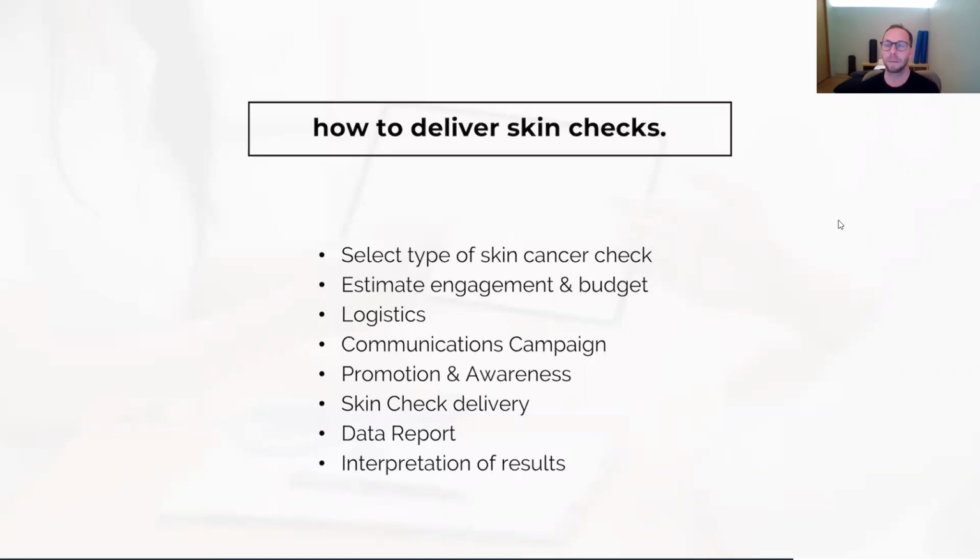So throughout COVID, you can imagine that some workplaces had difficulty in delivering on-site skin checks because one, a lot of employers were working in a hybrid sense, but two, a lot of people didn't want to have things like skin cancer checks done. They didn't want to come in and be touched and all those sorts of things because of all the COVID stuff going on. So as a result of that, there's a couple of remote options that have been developed.